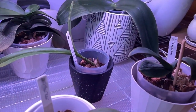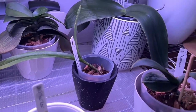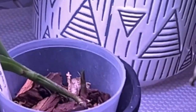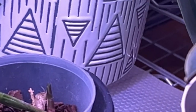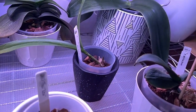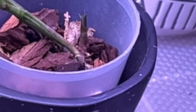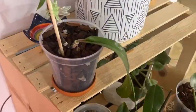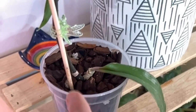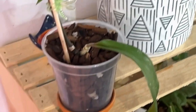I forgot to show you guys this while we were over here, but this is the nodosa type, the pink nodosa type. I moved it over here this morning because that new growth is actually starting to perk up. So I thought I'd bring it over here to give it that extra light and see if it doesn't produce. Oh, and there looks like little root nubbins coming out there somewhere. Cool. All right, so this is the really sad looking one. We did lose the one leaf that I figured would be gone. Fingers crossed it makes it.